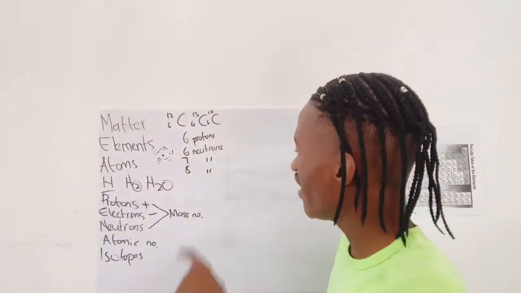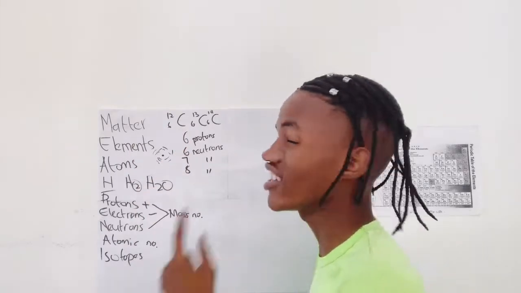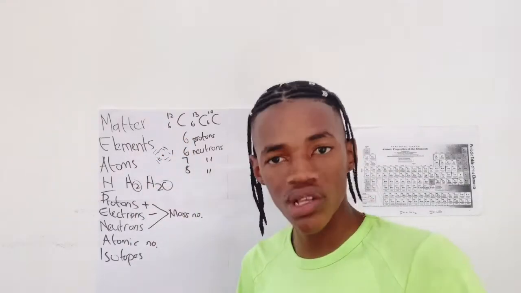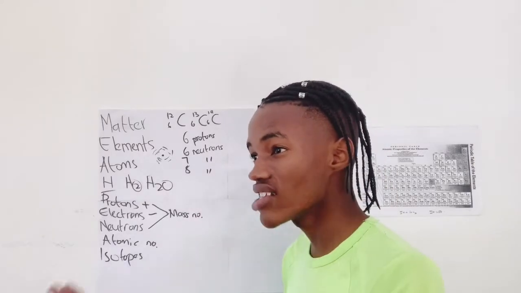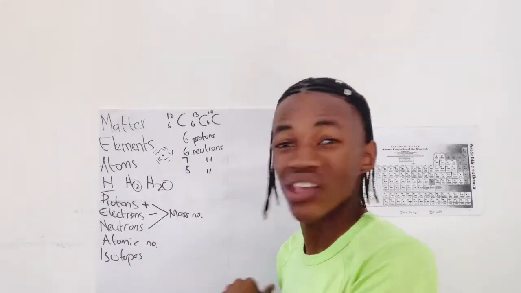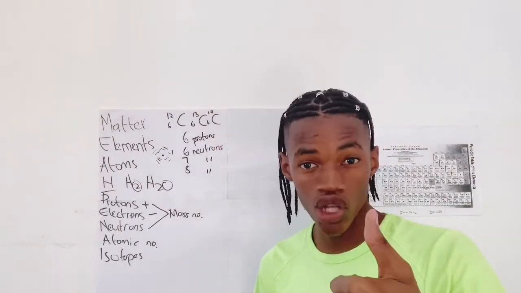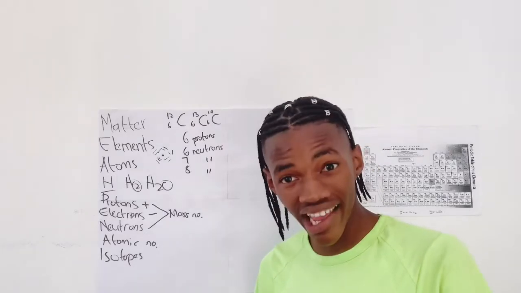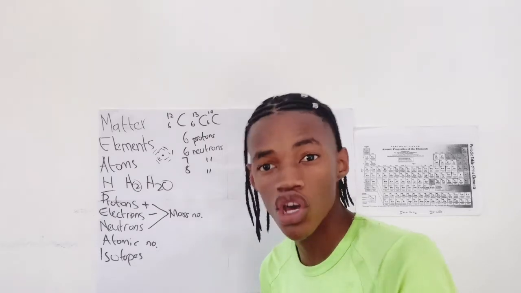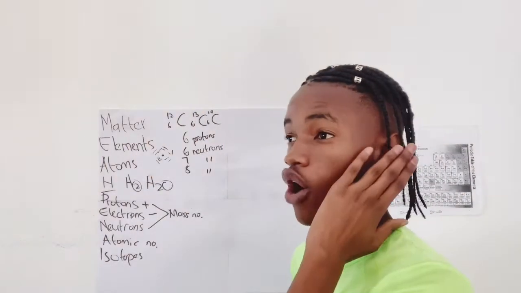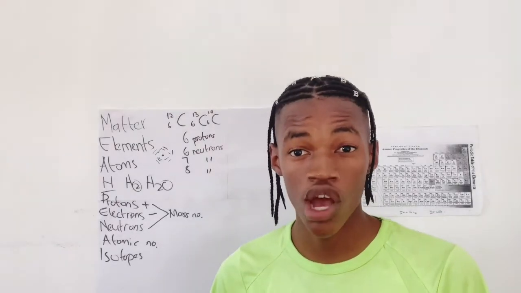To find these differences, you take the big number, which is the mass number, and subtract from it the small number, which is the atomic number. Carbon, come rain, come thunder, will always have 6 protons, but it can have a different number of neutrons, which applies from hydrogen to the last known element. They can have isotopes, right?